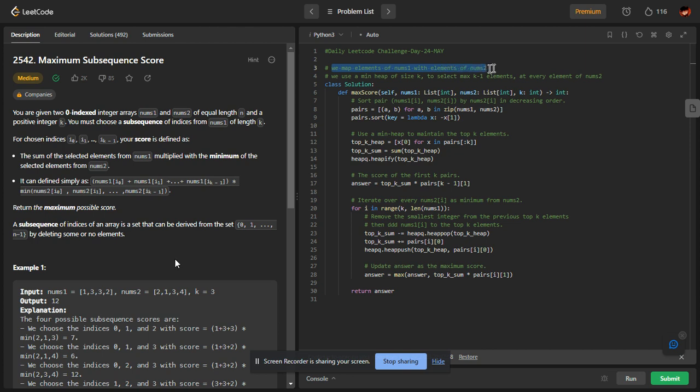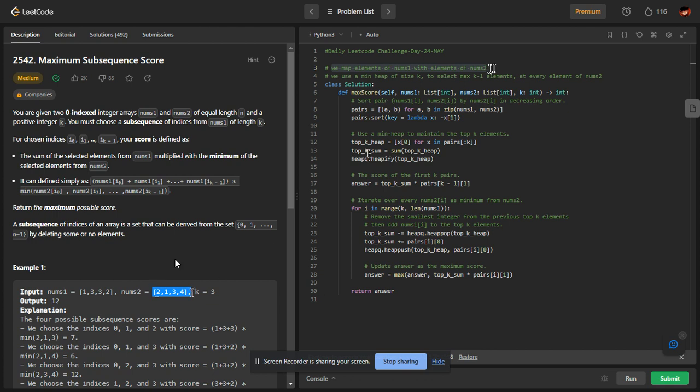Why am I doing that? One thing is very clear: I am going to take the minimum of elements in nums2. If I sort nums2 in some way, then I don't have to waste time finding the minimum. Because it's sorted, we will know which is the minimum element in them.